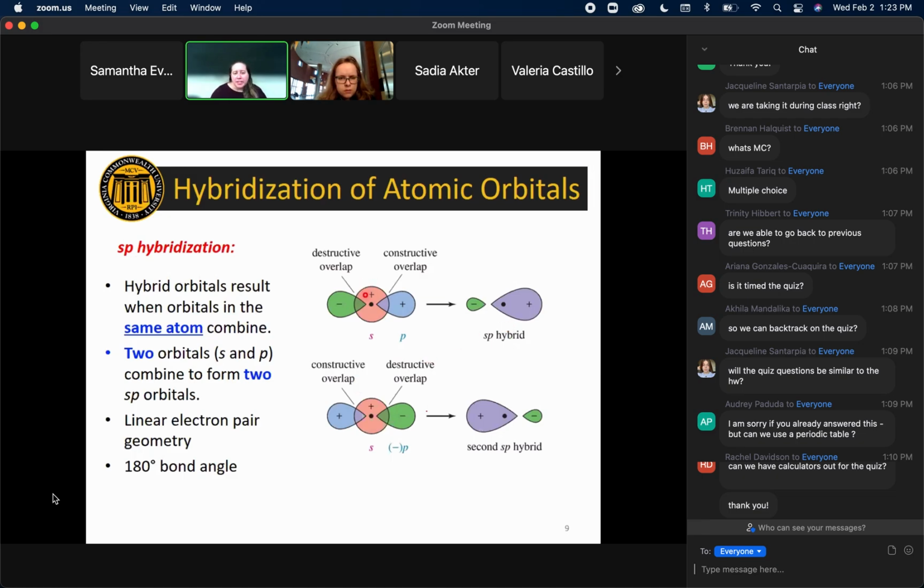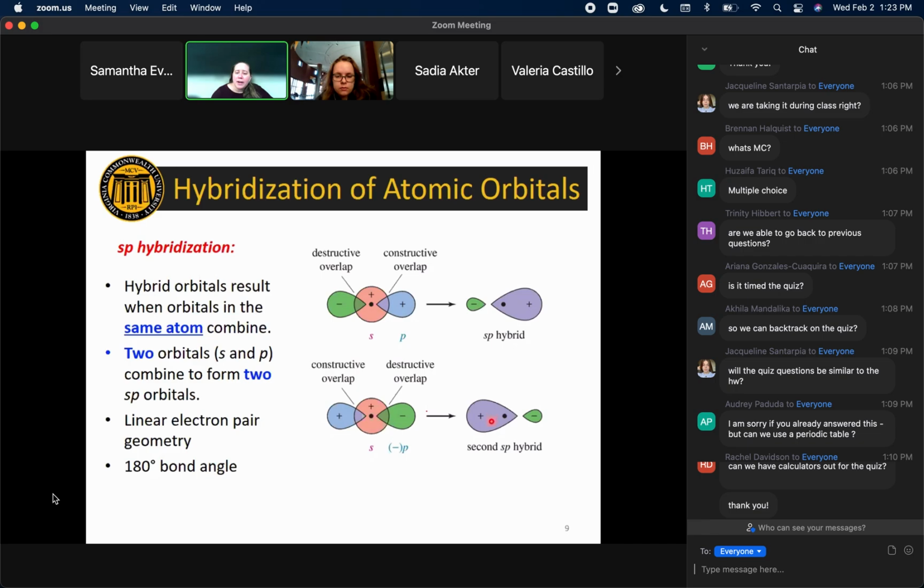As we know, we have to get the same number of orbitals out as what we bring in. So in this case, sp hybridization, we're bringing together an s and a p orbital, and we have 2 different options for how we can bring them together, and indeed they both occur in a statistical mixture of the 2 options. If they come together one way, they'll get you orbital density off to the right, and in the other way, orbital density off to the left. But again, these are superimposed on each other. They're both happening on the same atom.